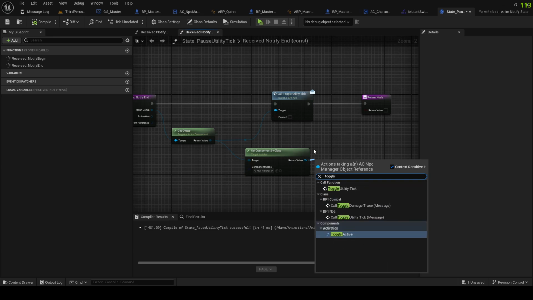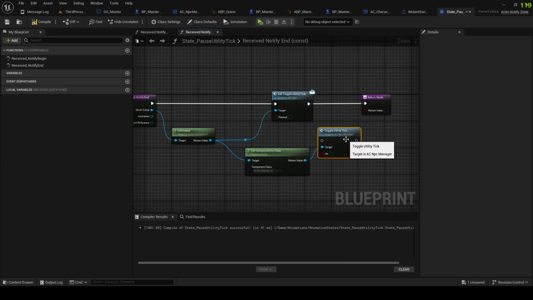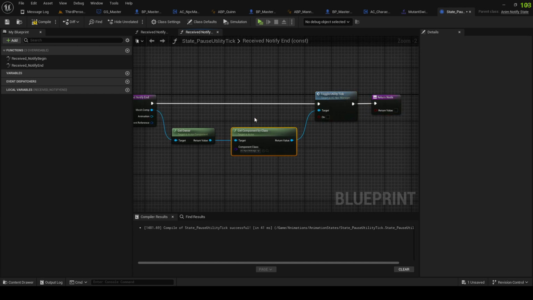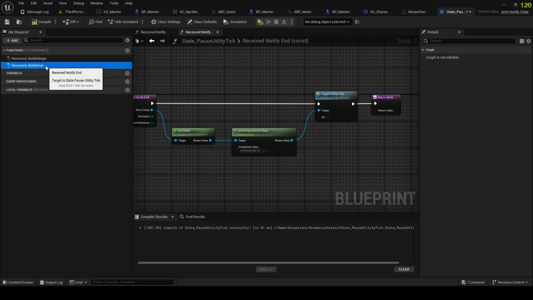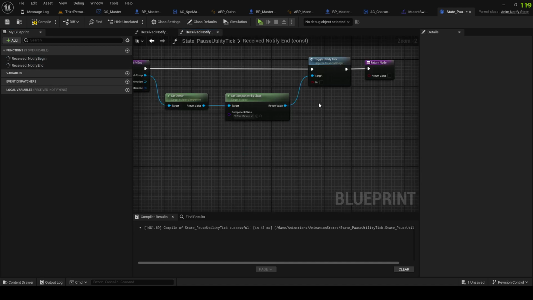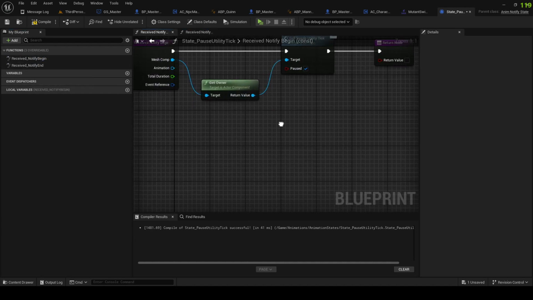So toggle utility tick, I'm gonna turn it off. This begins. This was end, so it should be on.